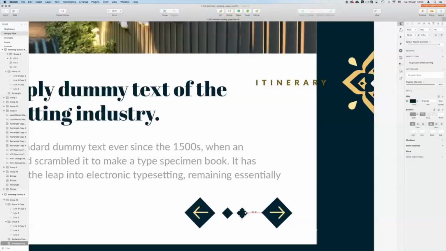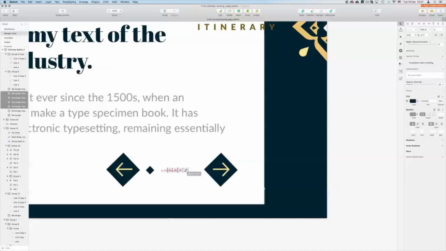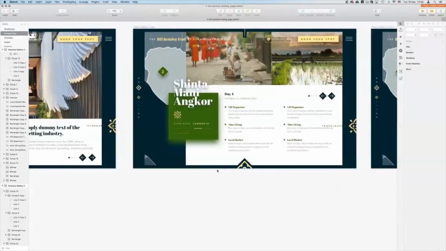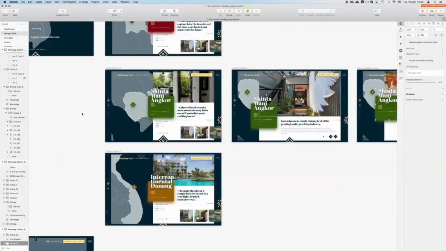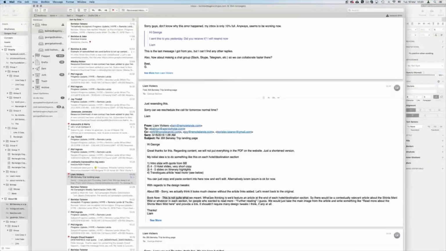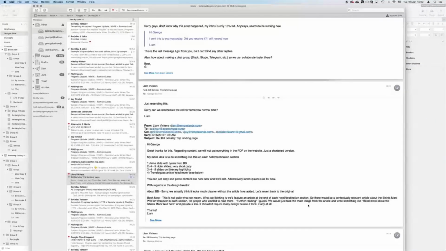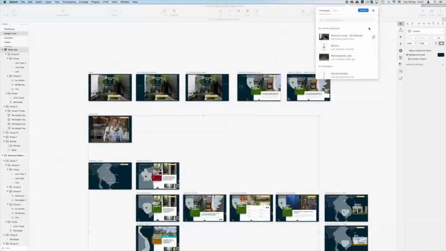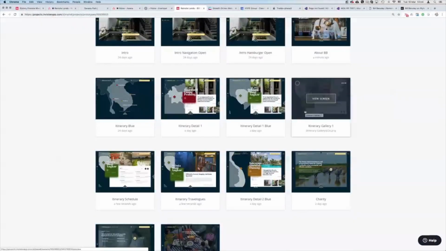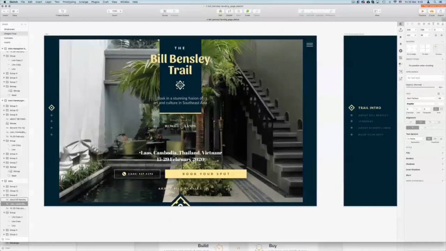Okay, so now you see how I am just completing the designs by inserting content. This content, I'm getting it from emails, from Drive folders, so I'm constantly switching between different sources of information that are provided by the client, and I'm inserting all of these texts and images into the designs. And right now we're already in InVision with all my screens.